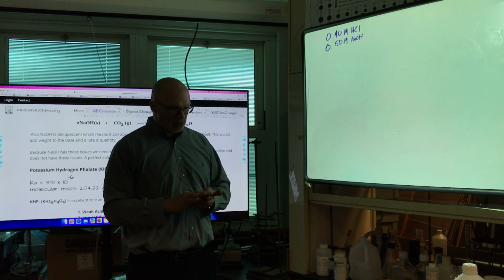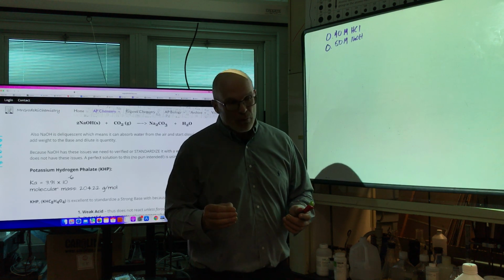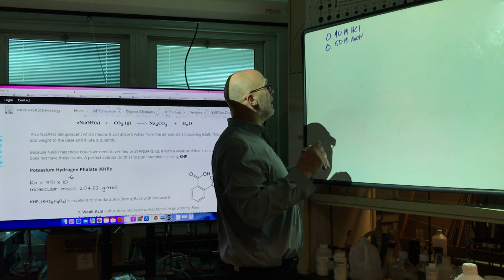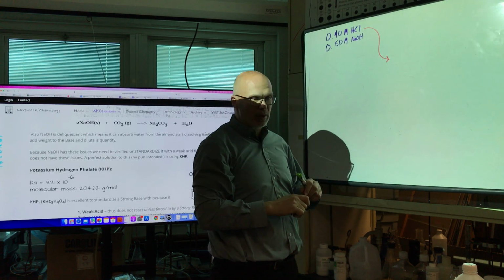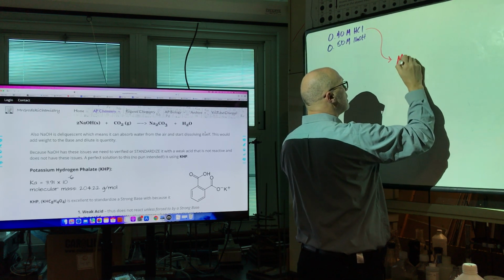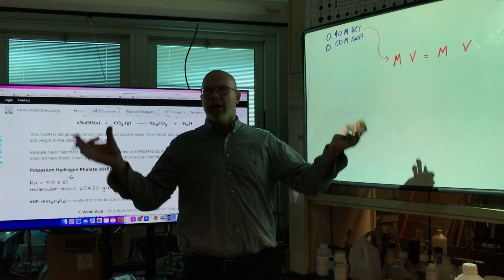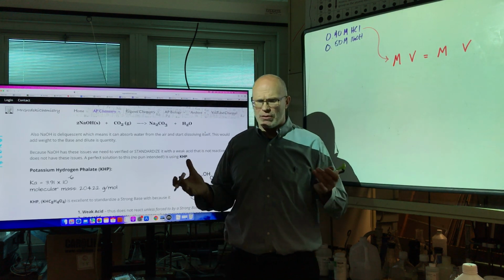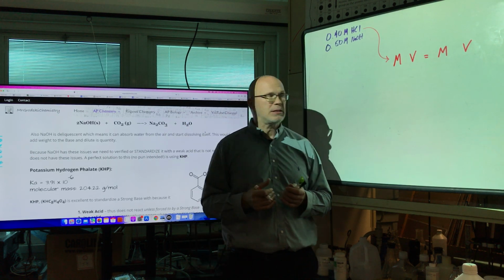So to get this solution, because I'm starting with a stock solution that is from a stock known solution, I'm going to use the dilution formula. Okay, so for this one, I'm going to use the dilution formula. And the dilution formula is MV equals MV, and we've used this before. Okay, when we were pouring liquids of individual concentrations together, and the concentrations will change, right? If you add 2 solutions together and the volume changes, you can know that each molarity decreases.